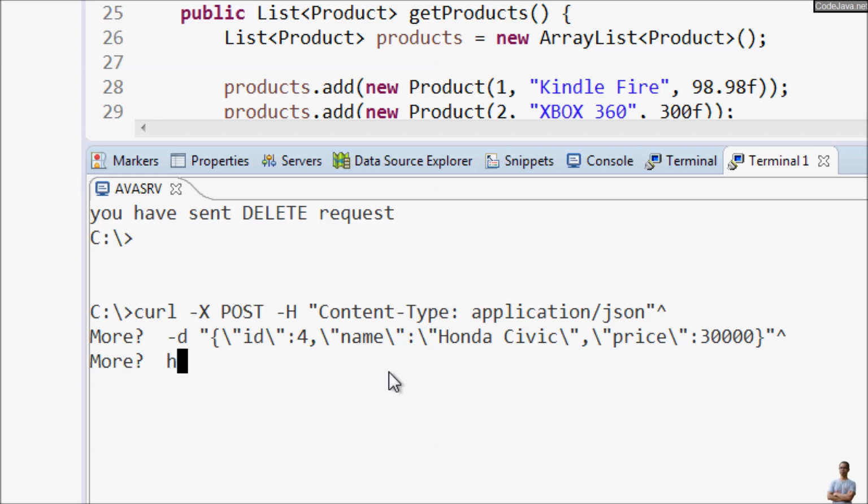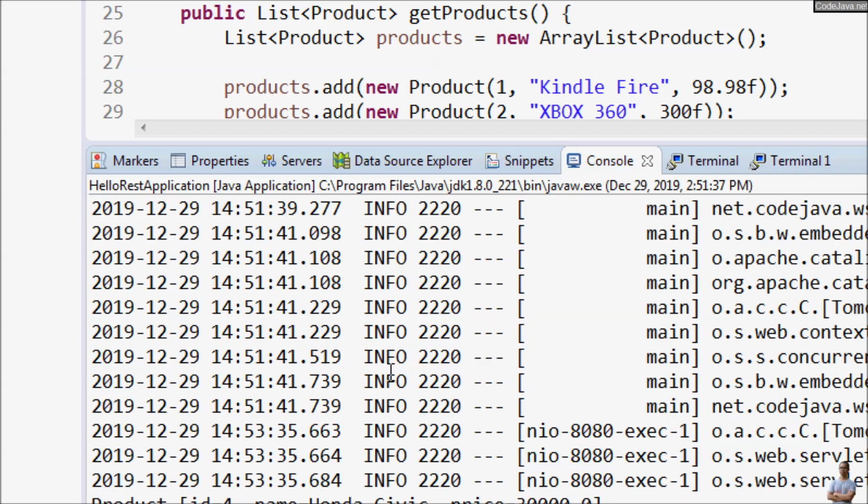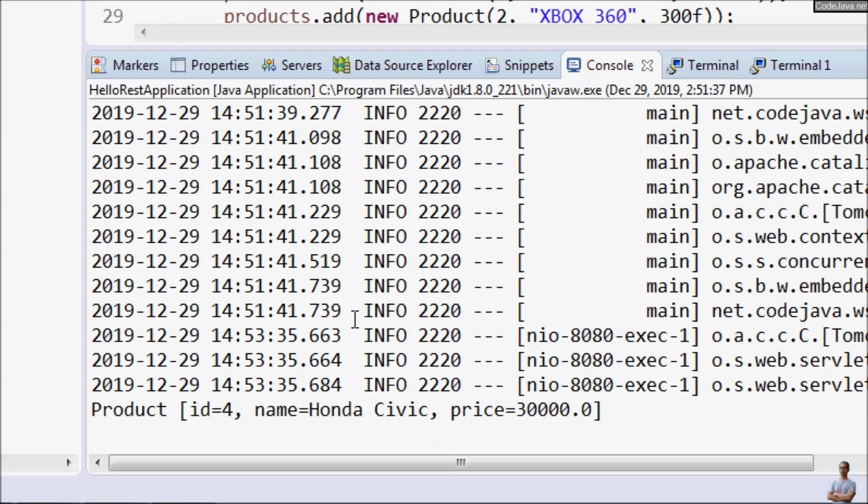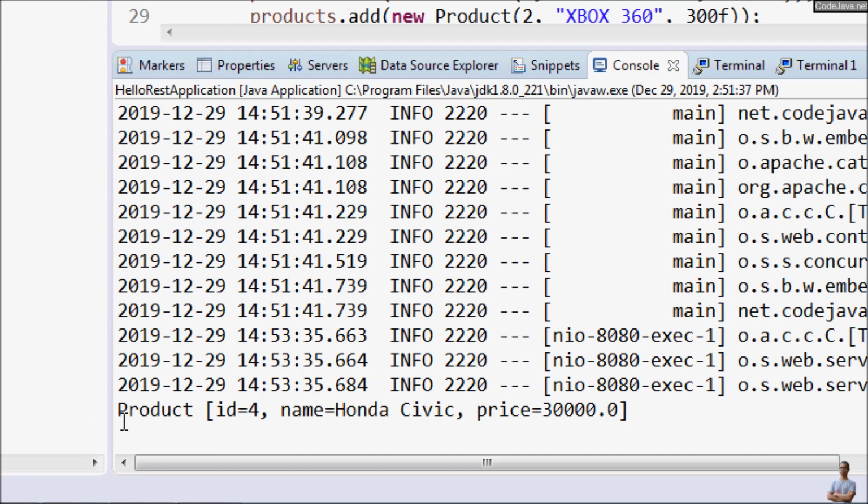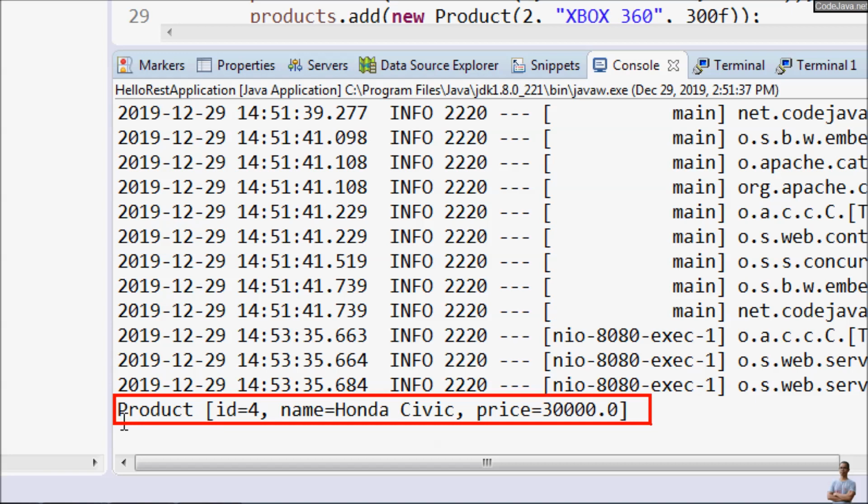and then the URL of the API, http localhost 8080 add product, and enter. And you can see in the console view of the server, it prints the information of the product sent from the client: ID 4, Honda Civic, price 30,000 here.